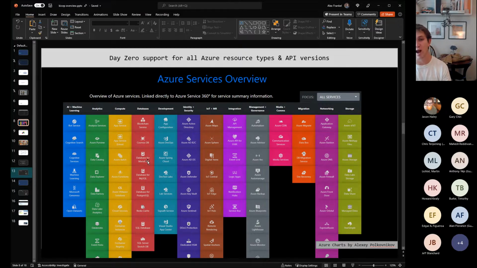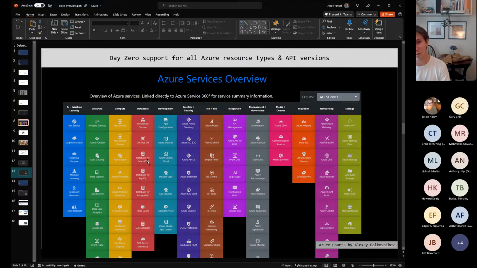There's no onboarding step that these teams need to take beyond what they're already doing to make things work properly in Bicep. That's great if you are on the bleeding edge and you want to take advantage of the new Azure Orbital service and push satellites around or whatever that service is for.